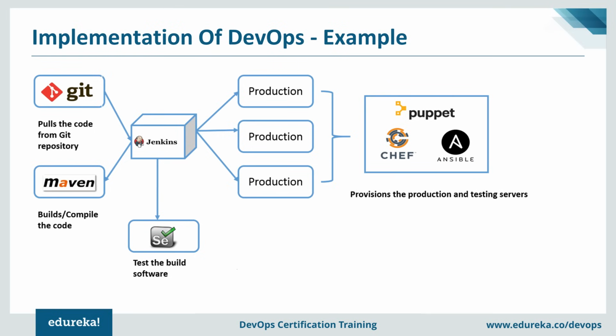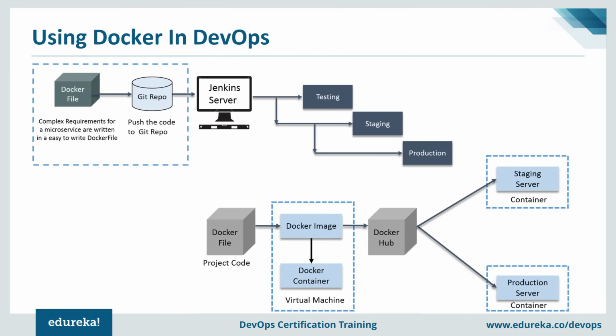Now let me talk about Docker a bit, how you can implement Docker in DevOps. These are the two ways in which you can use Docker in DevOps. A developer writes the project code in a Docker file. For example, a requirement for a microservice, whatever the requirement for the application is, the developer will write a simple Docker file. It's very easy to write. Once the Docker file is written, we can build Docker images from that. And with that Docker image, we can build as many containers as we want. Containers are nothing but an environment where you can run your application. For example, if I require a Linux environment, I can run a Linux Docker container. Similarly, that depends on the kind of environment that you want.